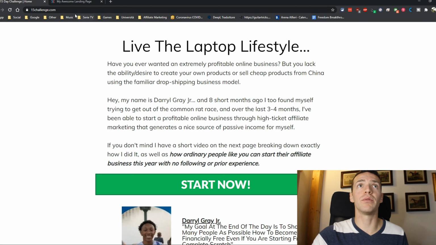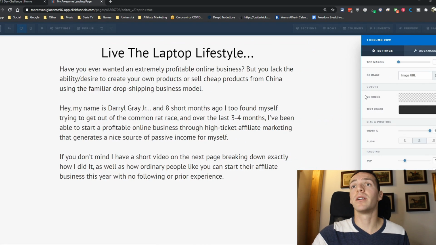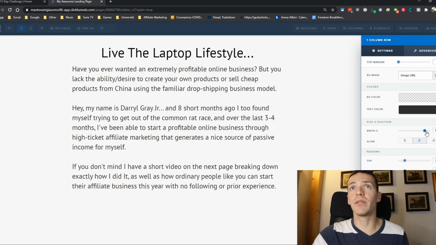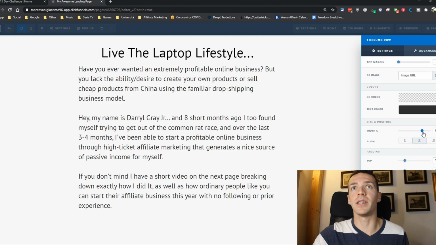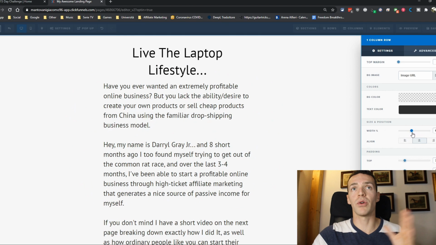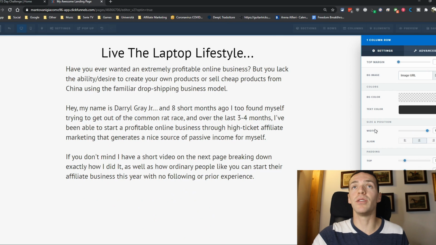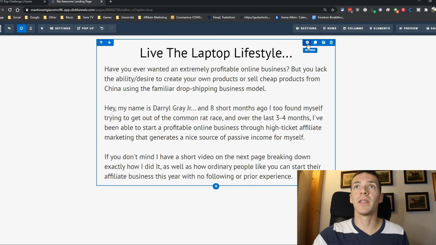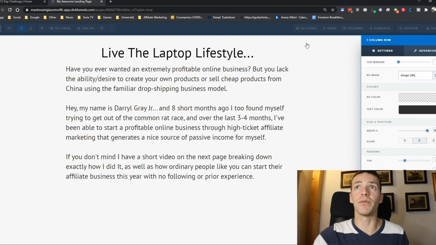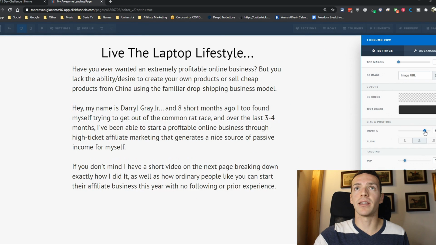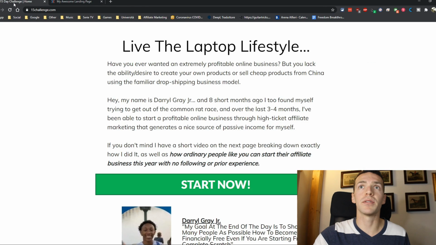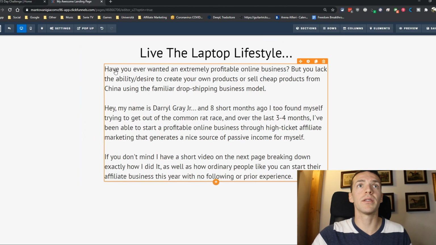So what we can do, if you want to have the exact same distance, I would say, the same width, we can just work with that. Okay, as you can see, we can narrow down this text with this thing. But you have to select the row. Okay, as you can see, I'm selecting the settings of the row, and then I'm adjusting that. Let's see if that works. Yeah, that's pretty much it.